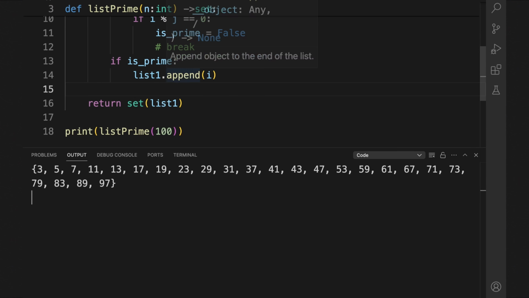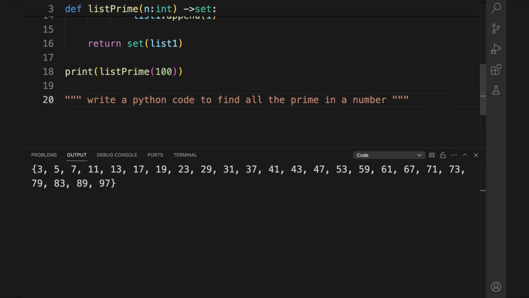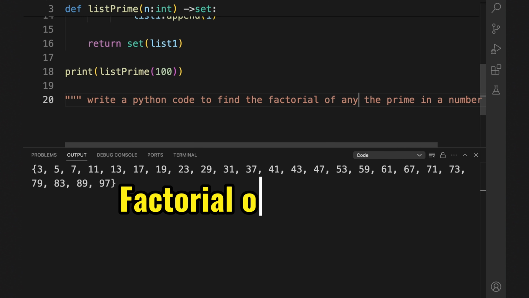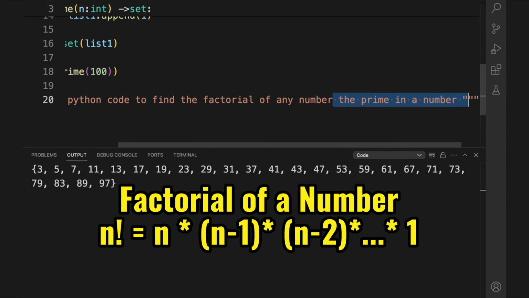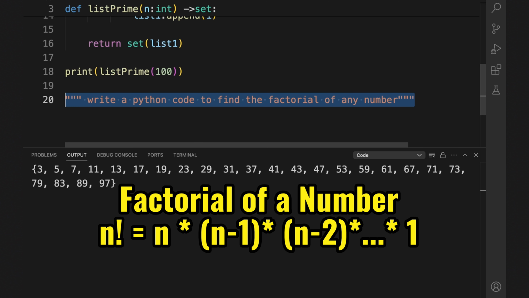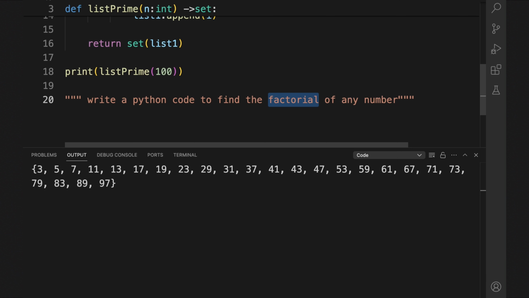Let me give you guys an assignment. Write a Python code to find the factorial of any number. Remember what I told you guys. The first thing is understanding what factorial is and breaking it down gradually. In fact, open paper, solve it with your hand. Once you solve it with your hand and you see the repetitive pattern, that repetitive pattern is what you program and then you execute. Without you solving it, without you knowing what factorial is, there's no magic in it. You cannot write code for it.